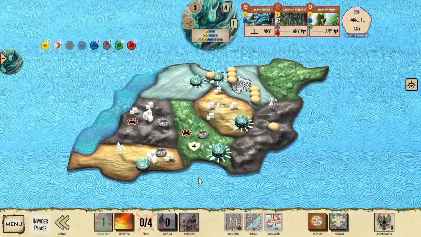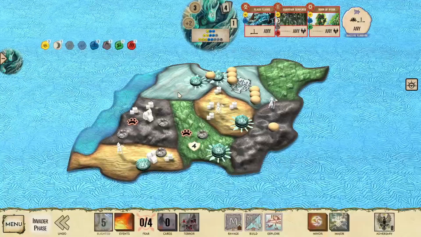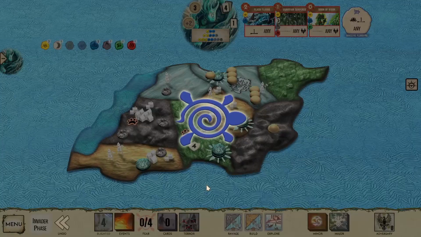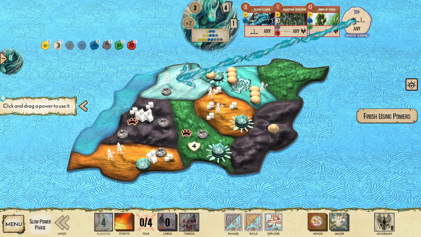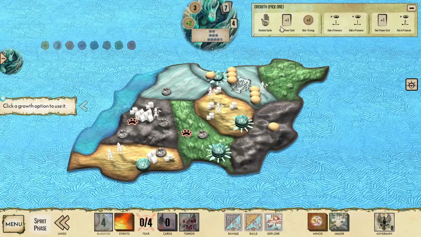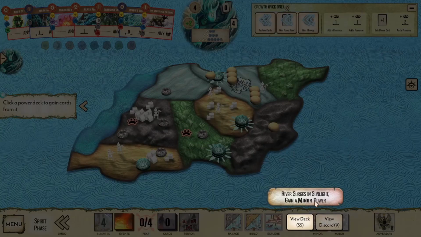I wanted to save the beast, so I just get rid of the explorers instead of killing the towns because River Surges and Sunlight also has just a really good innate. Push a guy out of the wetlands because it's going to ravage and then build, and then the dude in the other wetlands is just going to throw himself on the Dahan, so nothing to worry about there.